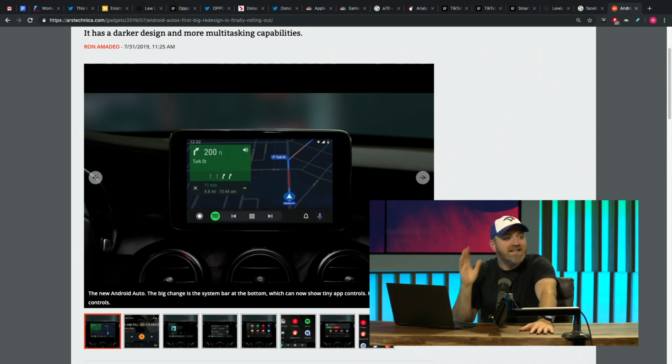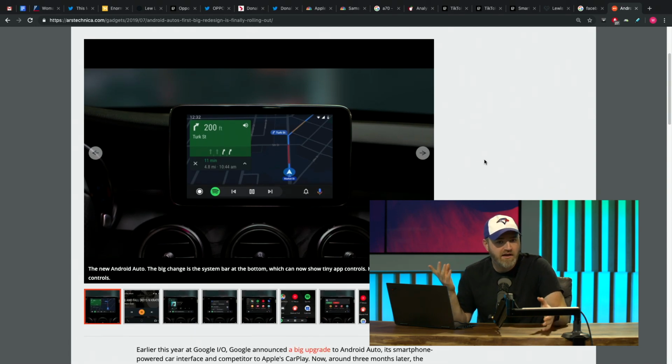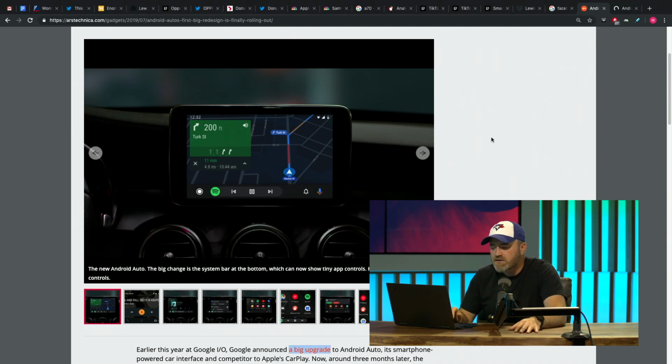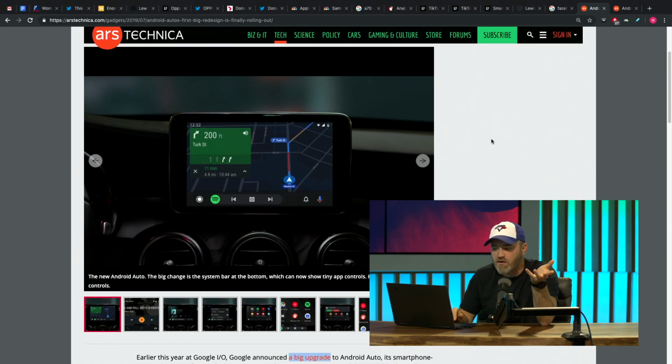But anyhow, it hasn't been touched. It's been the exact same since 2014. And it's like, man, if they'd given up on this, you had to be worried at a certain point, especially if you liked it. Like, what's going on here? So they updated it, and I actually think it looks really good. I'm excited to try it out.